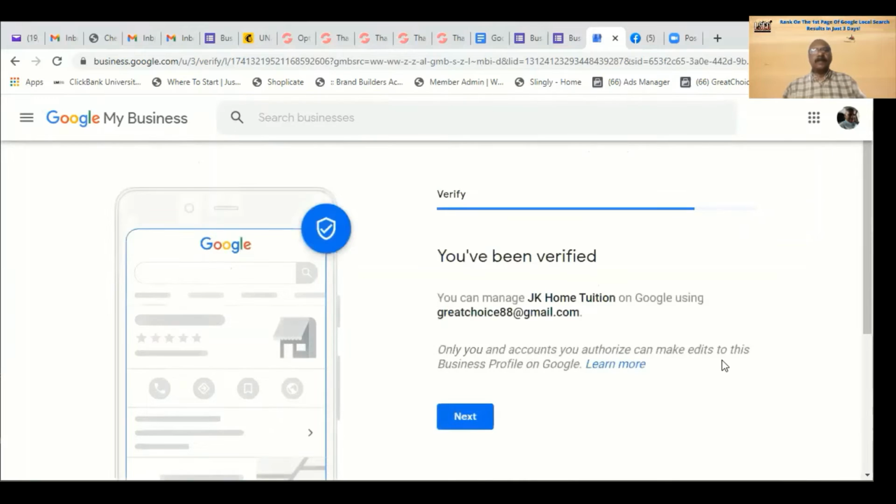Okay, this is very critical. Good, you have been verified. This is what we want. Very, very important. The moment it says you are verified, it makes your life much easier, so you can get listed within a few hours.